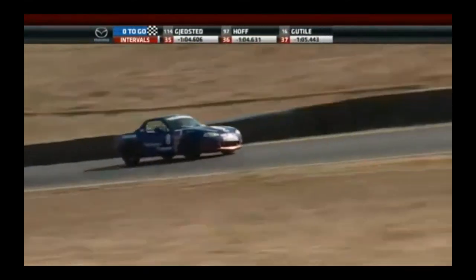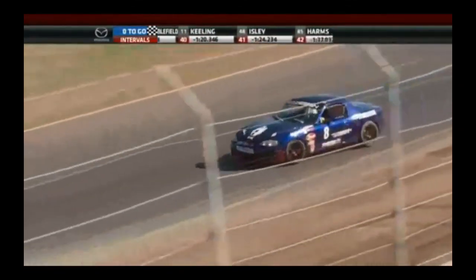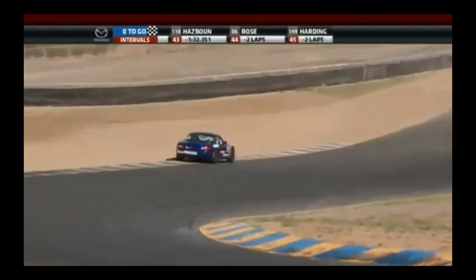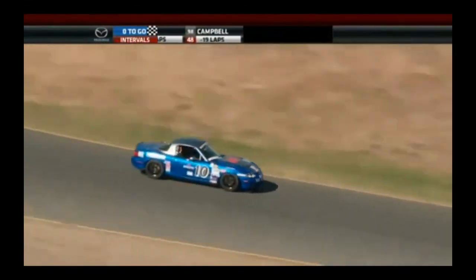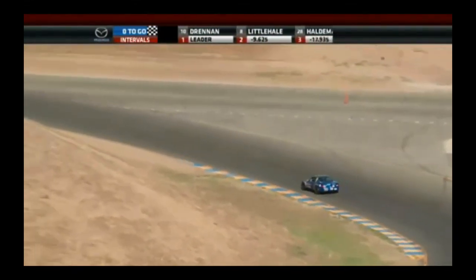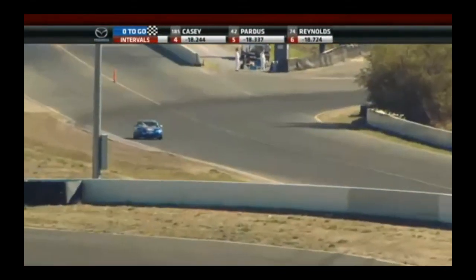There's Mr. Little Hill. We haven't talked much about him here. He's been kind of in that lonely second. But I think he could be one of the stories of the race. Tristan Little Hill dropped back just a little bit at the start and then just methodically started picking people off. And when he got into second, we were talking about, boy, that car's sliding around. How is he going to keep the grip? He just went. Yeah, he really did. Once he got by Sutherland there, he was able to put the whole pack behind him and just put his head down and try to make a run at Drennan.